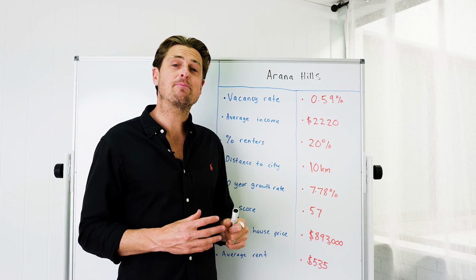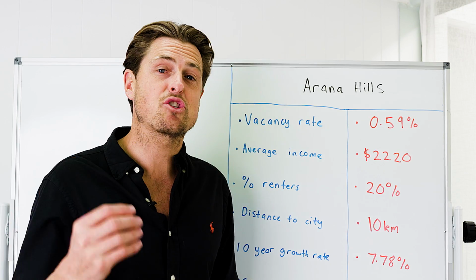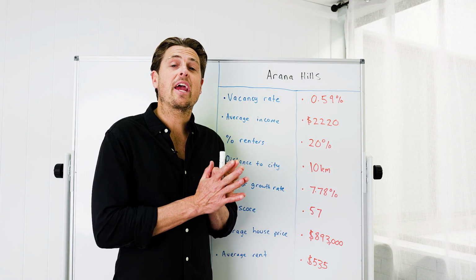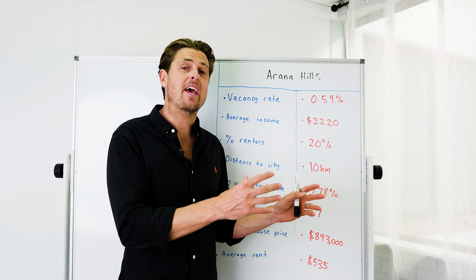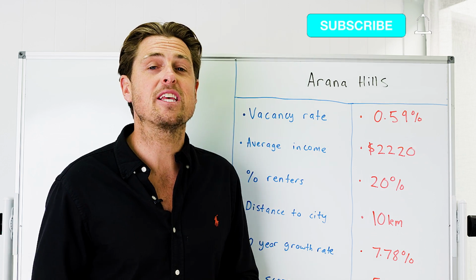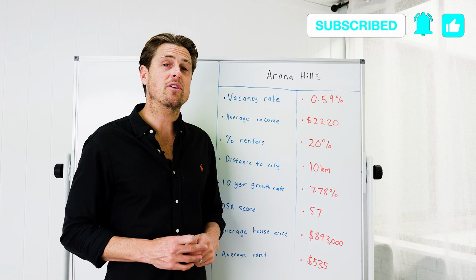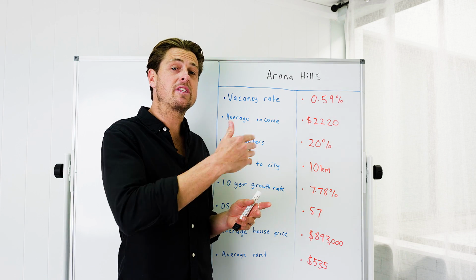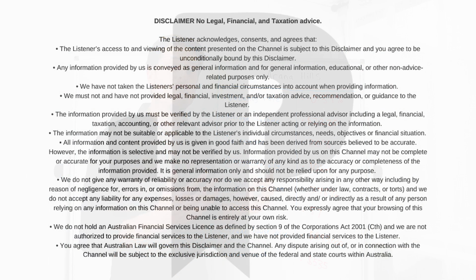But what I love about this particular part of the inner city of Brisbane is the percentage of owner-occupiers is extremely high. You know, driving through this area for the last 9 years, I've seen it change so dramatically from a pretty average little part of the city with some nice houses and some okay ones to a place where literally every fourth home at the moment is being renovated. So many places are being knocked down and rebuilt, and money is just moving into the area because it's not just close to the CBD, but it feels so far removed in terms of the lifestyle. Beautiful, green, bushy, a whole bunch of national parks around it.